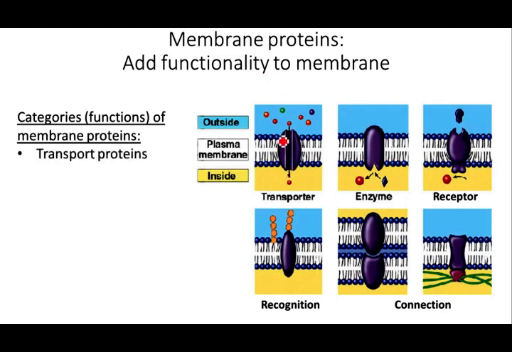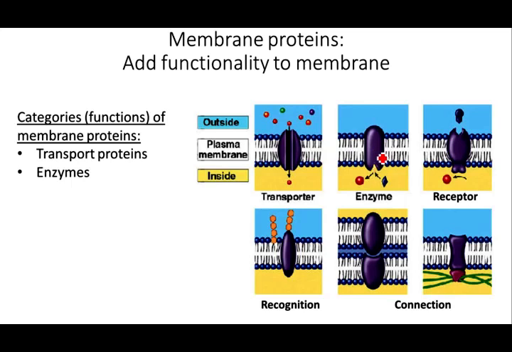So one of the most important, and the one that we'll come back and talk more about today, are transporter or transport proteins. These move substances across the cell membrane, either from outside the cell to inside the cell, as is shown here, or opposite. Okay? So they allow substances to go across the membrane. Okay? Another category of membrane proteins are enzymes. Enzymes catalyze reactions and cause them to occur fast enough for life to exist, and we're going to be talking about enzymes in our next lecture.